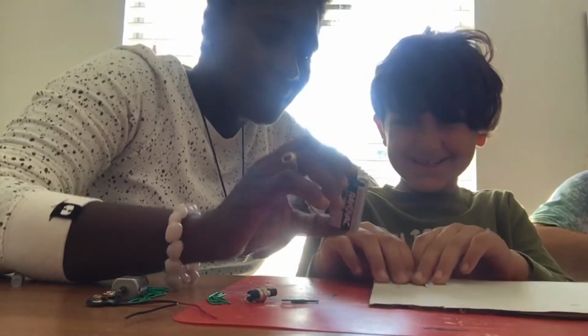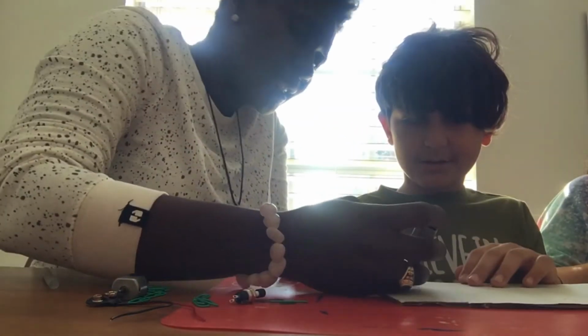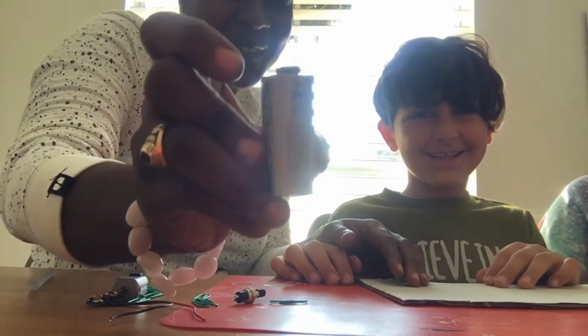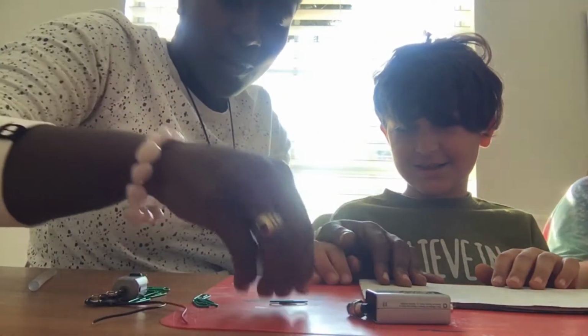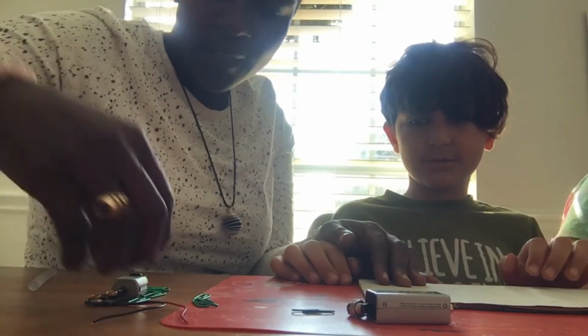Okay, what's this? A battery. What kind? Look, here's your hint. I forgot what it is. 9-volt battery. We have a 9-volt battery. We have an on and off switch. We have 10 mini green paper clips. Sim's color preference. We have a DC motor.